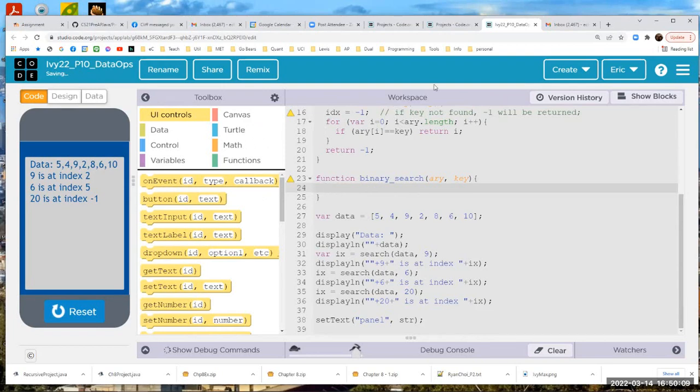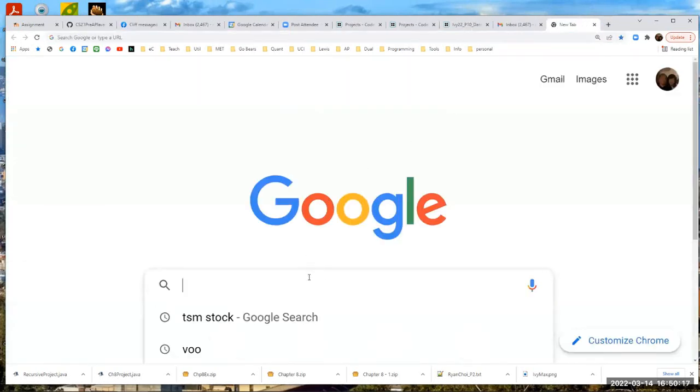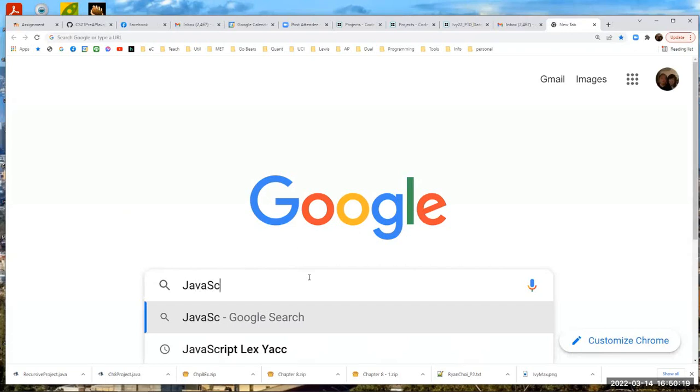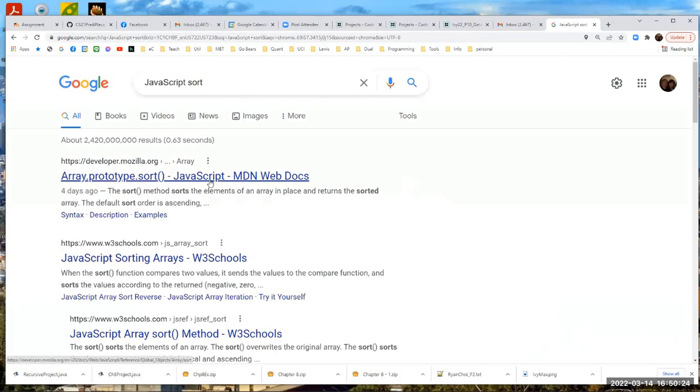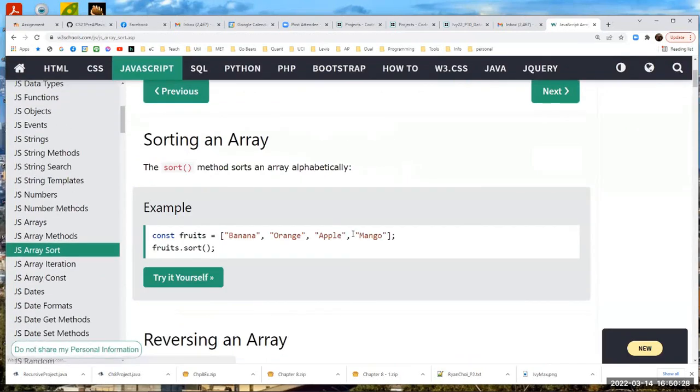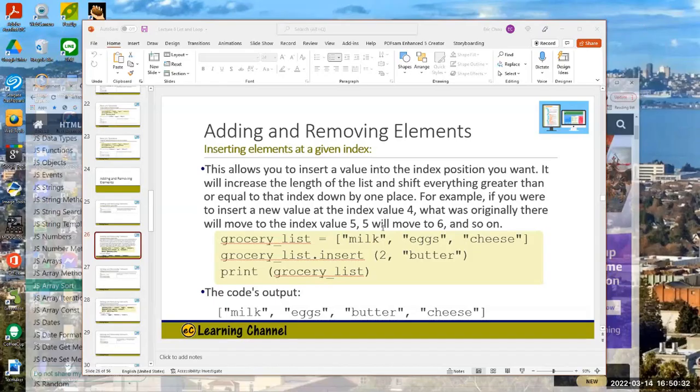Okay, you must have your data sorted. So let's actually look at sorting of the data. Let's search JavaScript sort. Okay, there's a JavaScript sorting array. For sorting an array, you use sort. Let's try this one.